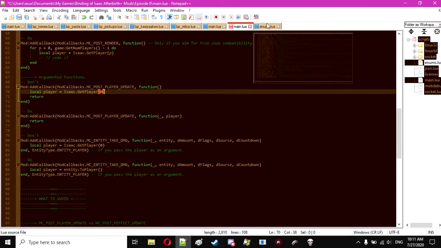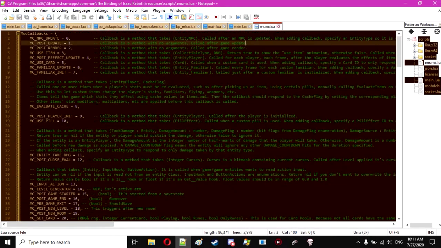Now it's usually easy to know what functions take arguments just by reading the name. For example, post update doesn't say anything, it's just update, so it's straightforward to think it doesn't take any arguments. But for example, MC NPC update, if you read this, you can assume it is used to update NPCs, so you can also assume it passes an NPC as an argument or as a value.